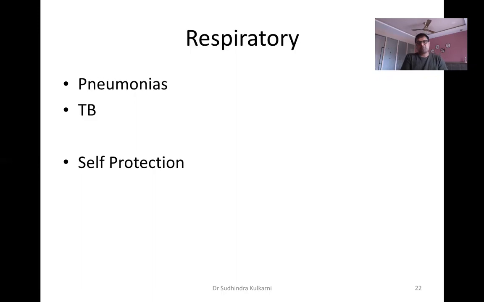Next, respiratory system disorder. The issue with respiratory system disorder is very similar to what we are dealing with now with COVID. What's important to understand with respiratory disorders is that it's not about the patient, it's about the operator and his or her staff. So it is very important to have absolute self-protection, taking care of your entire PPE. Ask the patient for histories of tuberculosis, pneumonia, etc. And then you should be good to go about treating these cases.